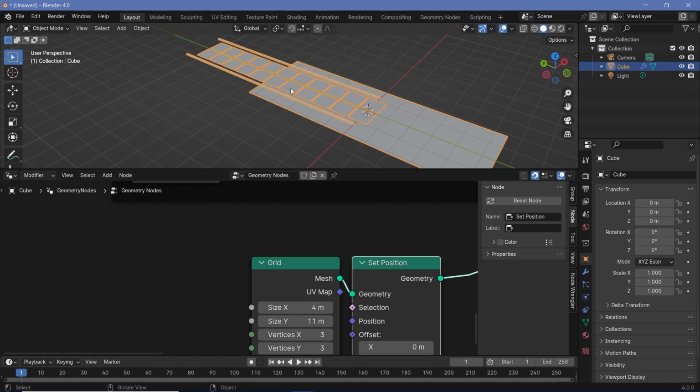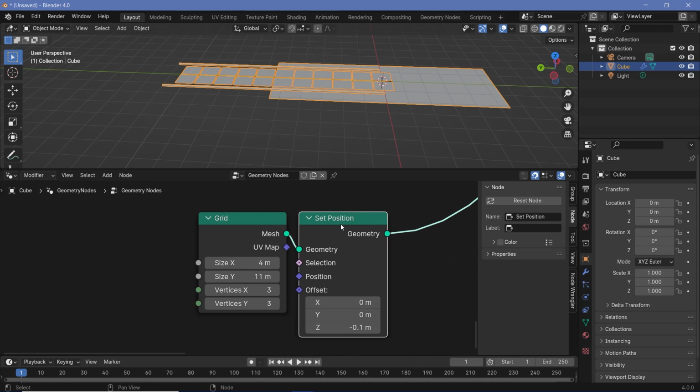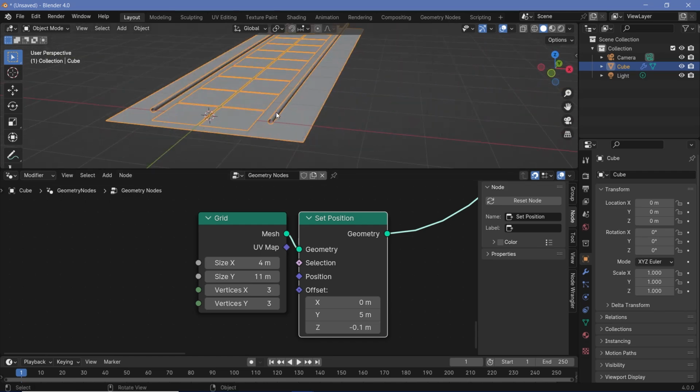Now you can see even though we have 4 meters over here, it's clearly not actually aligning with the setup that we created. So in our set position node, we're going to have to offset it on the y till it matches up. So the offset on the y that I'll go with is going to be a value of 5 meters. Now you could do 5.5 as well. It'll always perfectly fit in just like a puzzle piece. However, for now I'll go with 5 meters, and this is good enough for the floor.